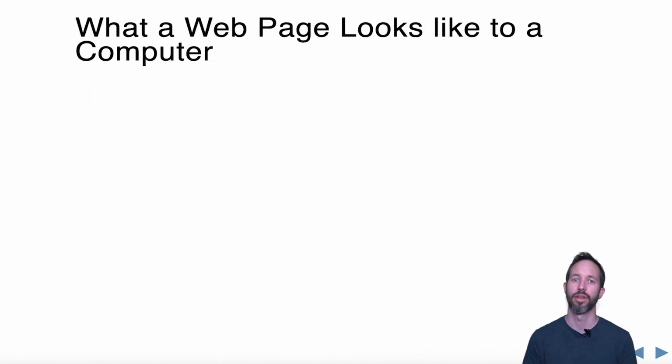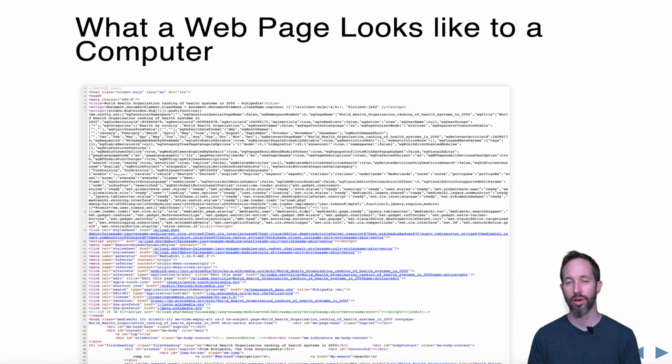So what we have to do first is understand the difference between what a web page looks like to a computer and what a web page looks like to us. We already saw what that web page looks like to us. It has a very familiar Wikipedia logo. We kind of know where the information is laid out. There's a very regular format of a table of contents and some intro text and maybe a picture and a bunch of links. We've all seen Wikipedia, right? Now, to a computer, however, that page looks much different. That page looks like this.